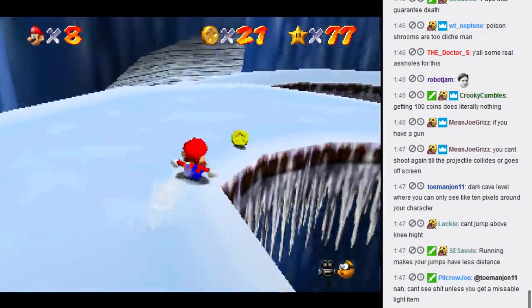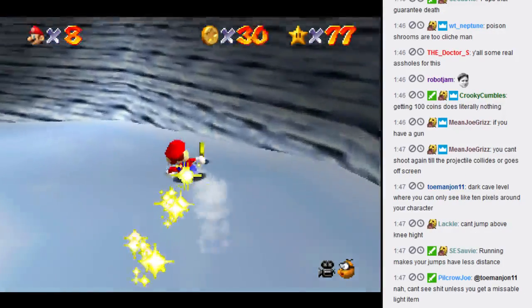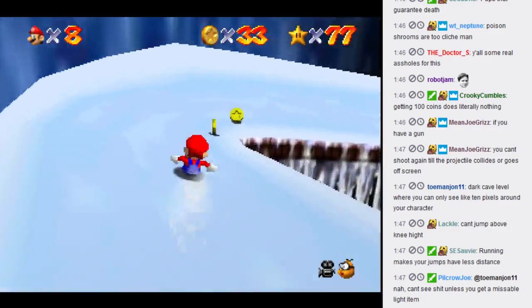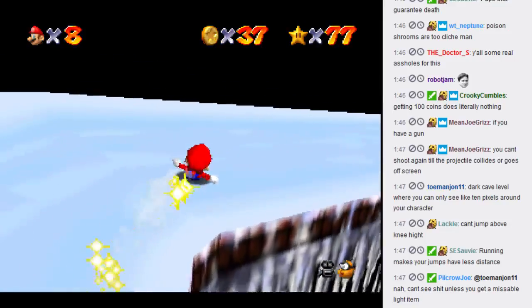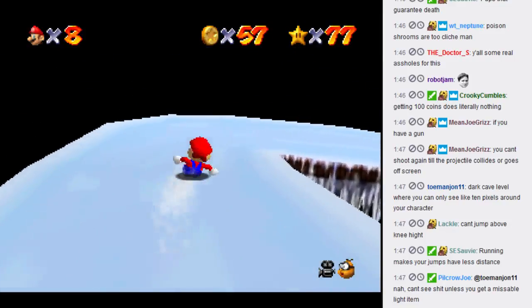I meant to jump, I promise. Delete that I didn't jump. Fun fact, I think there's 72 coins on the slide, and then 72 coins in the level. It's the same number. I could never make that turn as a kid, but now it's so easy. I'm just like, what was I doing back then?